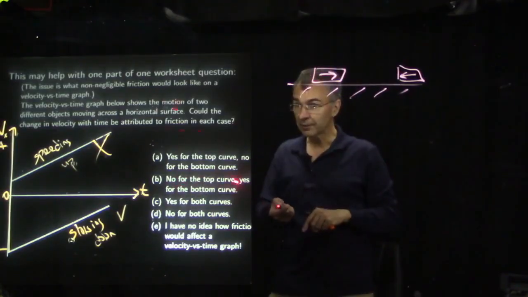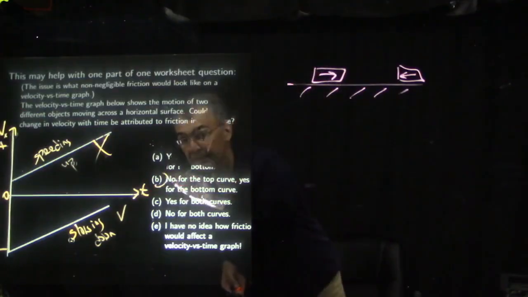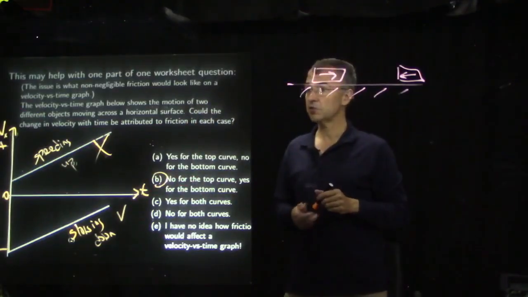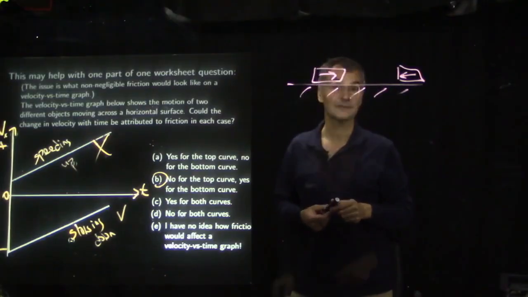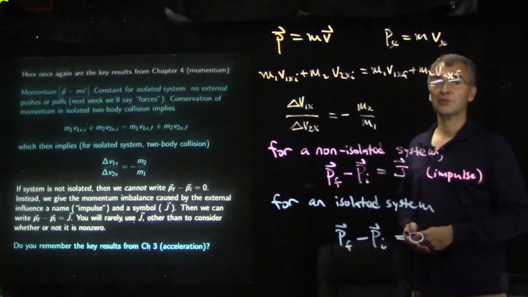That's B, bravo. Now, when we study friction carefully in Chapter 10, we will see the type of friction that speeds you up when you walk, or that accelerates your car. The idea in this graph is that for an object sliding across the ground, friction will slow that object with respect to the ground. Here are the key results from Chapter 4, the momentum chapter.